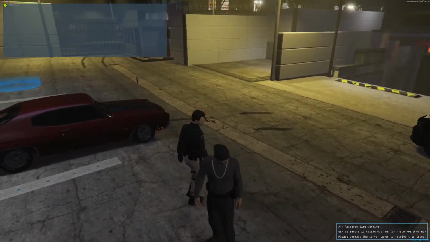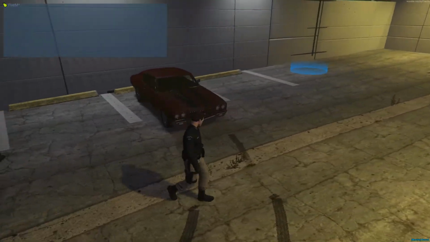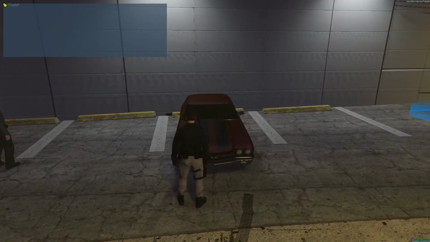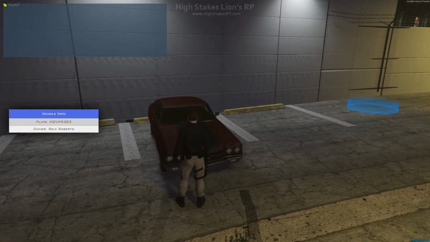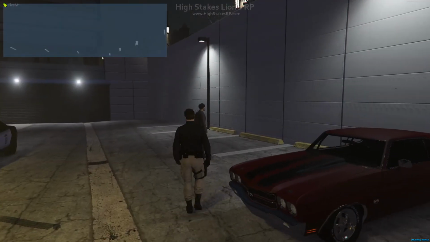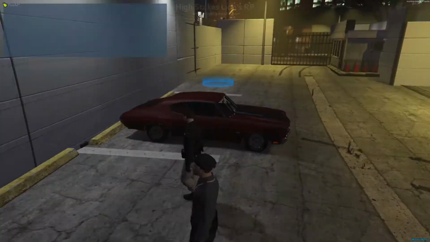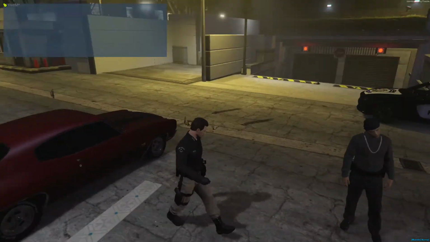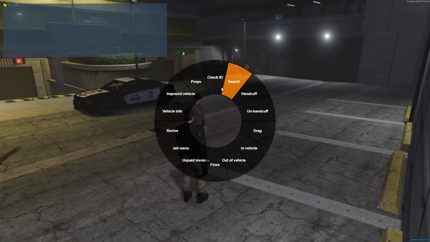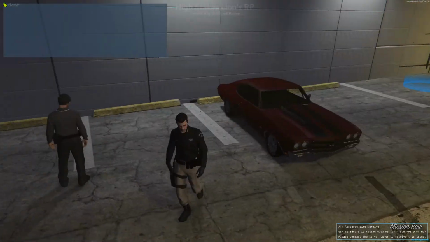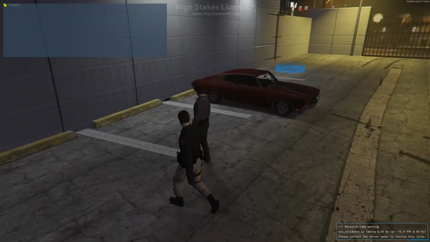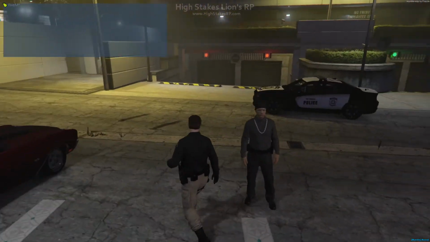So let's go with vehicle info. Let's say I'm approaching this car. I want to run the plates number. I want to see the vehicle info. So you just stand close to the car and you hit vehicle info, and now you're able to see the plates number and the owner. Once you see that, you can always confirm it with the suspect's ID. If you are conducting a traffic stop or you think that he might have stolen the car, you always can go ahead and search him for his ID. So check ID. This is right. This is obviously his car, so everything checks out. Everything is good. The next thing we are going to discuss is revive.